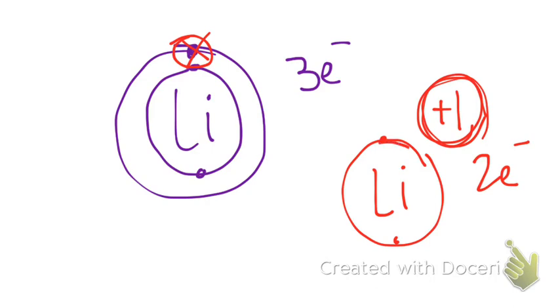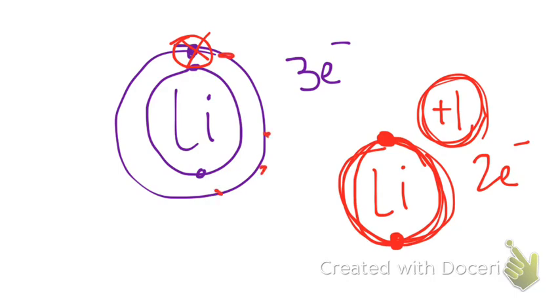Because once it gives away 1, it has this full inner shell of 2 electrons, right? The first shell only holds 2 electrons. And so this full shell makes it happy, right? That's all it needs is that full shell. So rather than get 7 electrons to fill up this outer shell, it's just going to give it away and shed that outer shell. It'll be with a complete inner shell. Okay? Yes, Patrick. Can it try and get 7 electrons, or will it always just give that? It'll always give them away. It'll always give away that outer one.